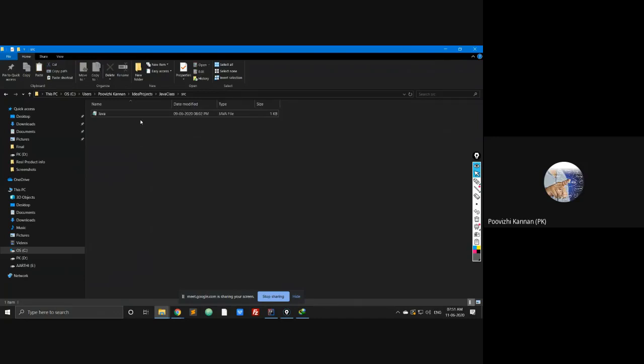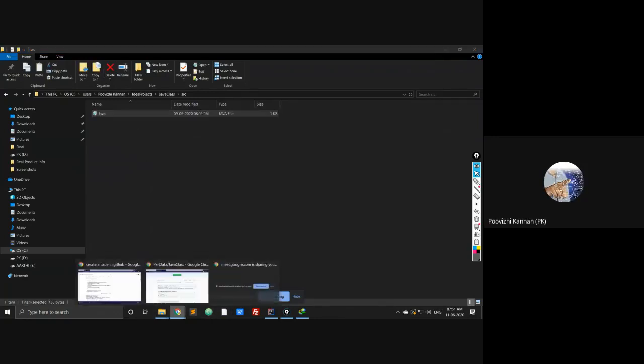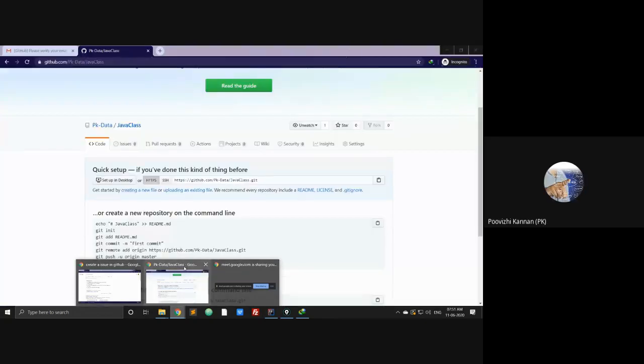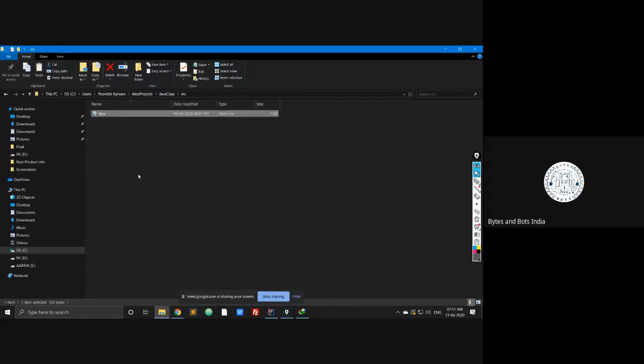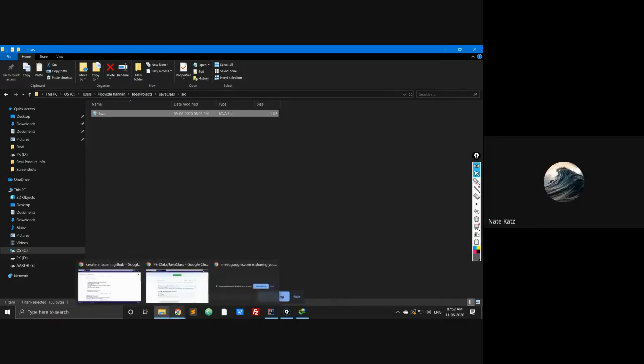This is the Java class. Mine looks different. Mine too. It depends upon what editor you have. You don't have to worry about that. The name of the class must be different, but the file type must be Java file. What if I have two files?